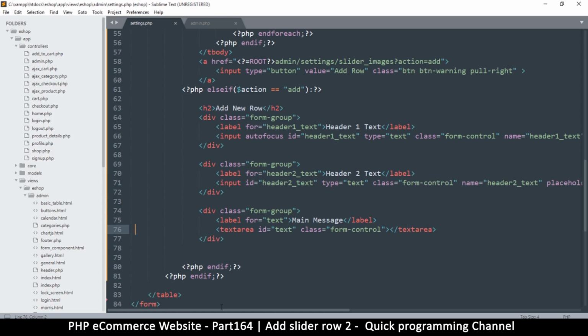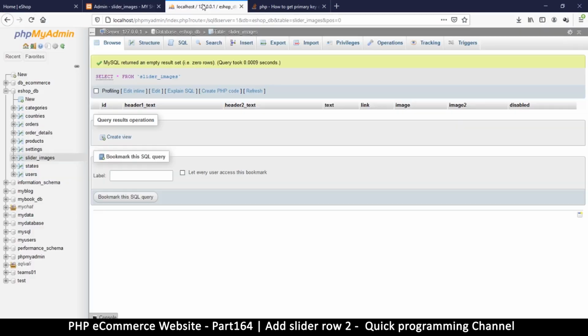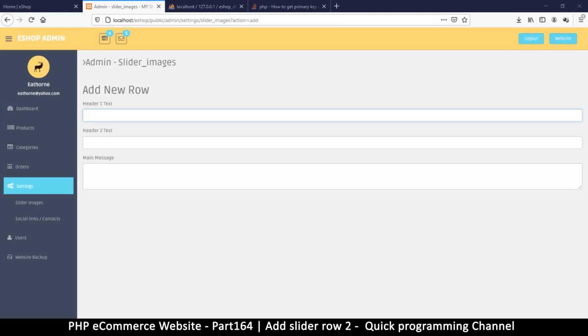I think that does it. Back here, refresh. Okay, so we have the header text, the main message, and then what's more important, there's a link, and then there's an image. Yeah, we'll leave the others as they are for now. Let's just do those two.